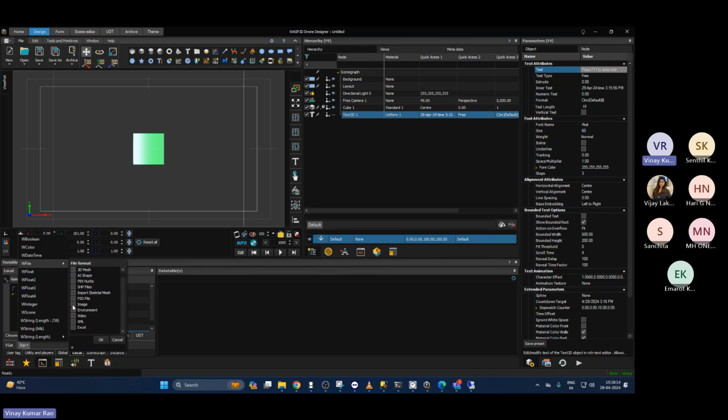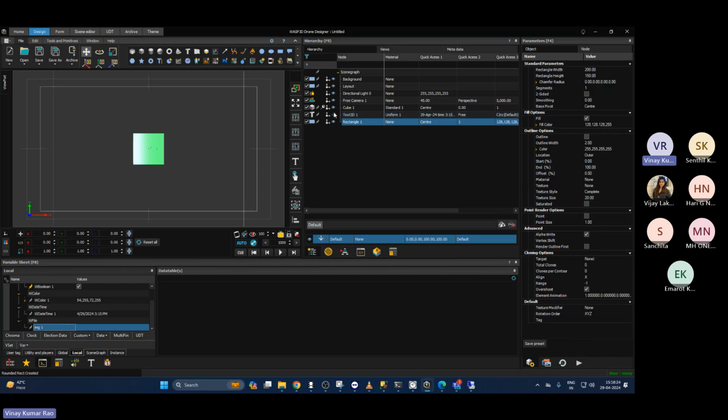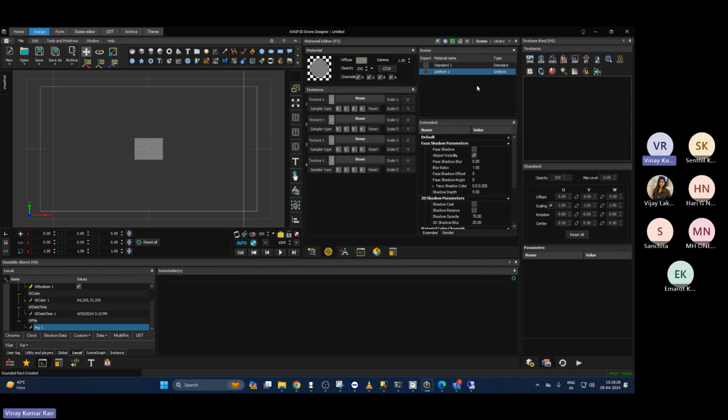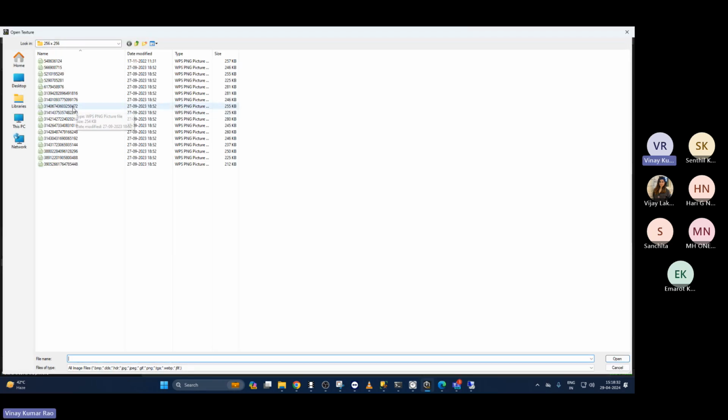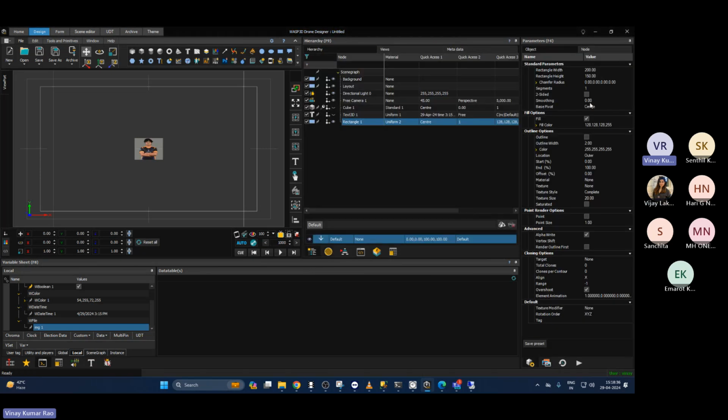Now, if you want to wire the image, you will click on image over here. Now we have the image variable. Let's just rename it as IMG image. If I go and take one rectangle and apply a material on it, let me just take an image. This is my candidate image that I've applied. You can keep the size to 512 by 512.